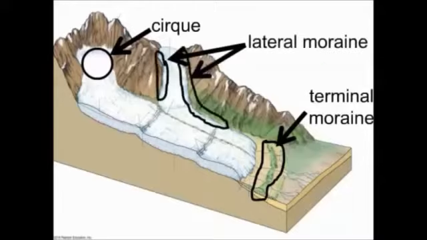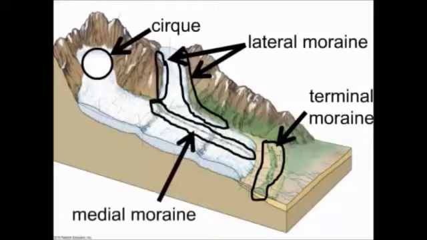So essentially we can think of the end moraine as being perpendicular, or at a 90-degree angle, to the flow of a glacier. Further, along the sides, the glacier scours the sides as it flows down into these valleys. Running parallel to the flow of this glacier are what we call lateral moraines, which are on the sides of this U-shaped valley.